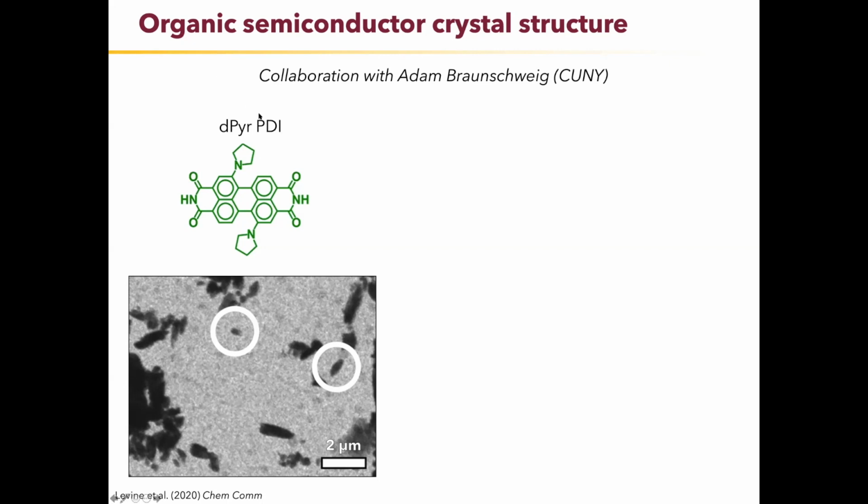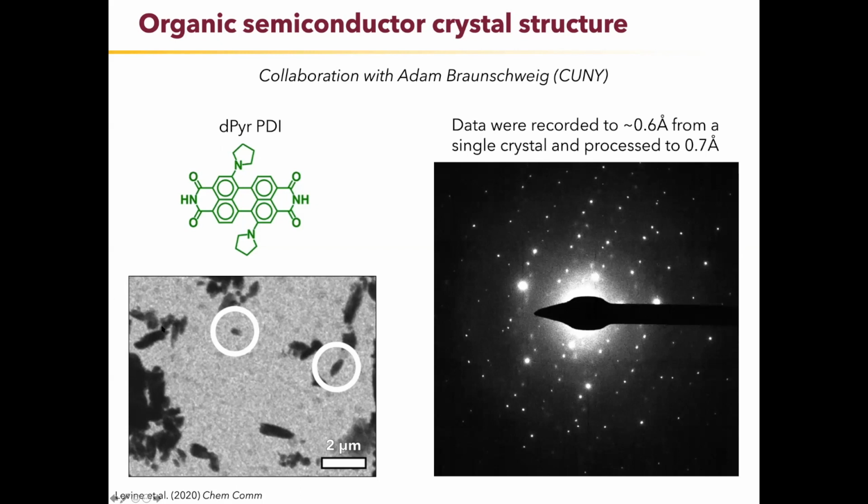You can see here, this was the first study, this compound right here, and there are lots of little tiny crystals on the grid. Again, I want to point out how small these are. They are less than a micron in size, probably less than 100 nanometers thick, so very, very tiny crystals. But these little crystals produce diffraction that looks like this. You can see here, they play the movie.